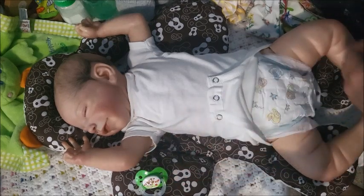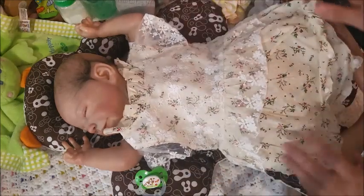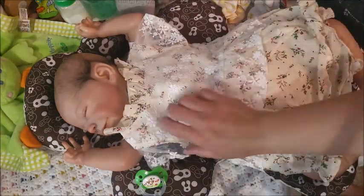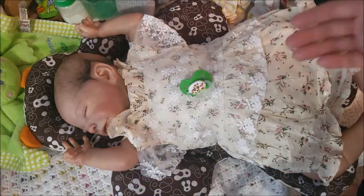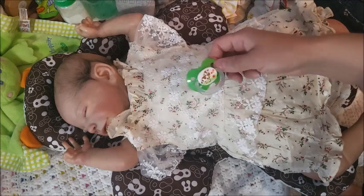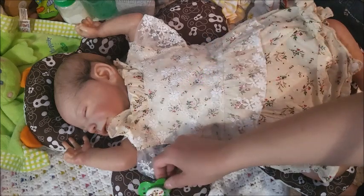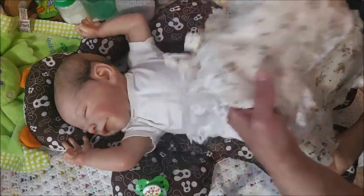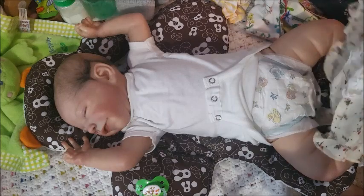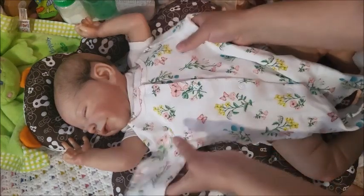that. Okay, this one is more fancy. So, I don't know. I mean, it could go very well with this. But, I mean, a cow pacifier with a very beautiful, very beautiful romper. I don't know. Maybe I doubt it. Maybe I doubt it. Okay, I do have the sleeper.